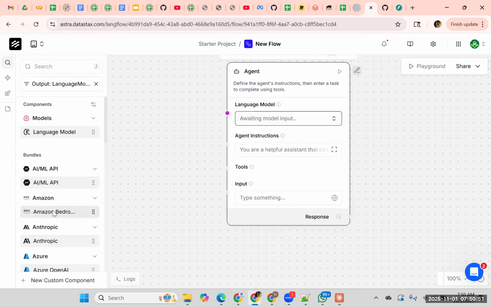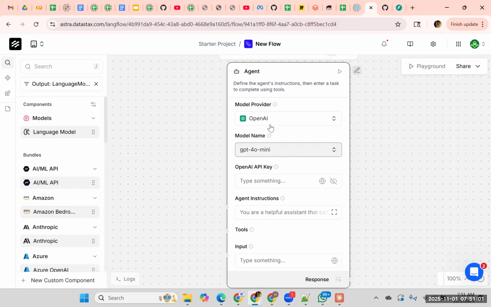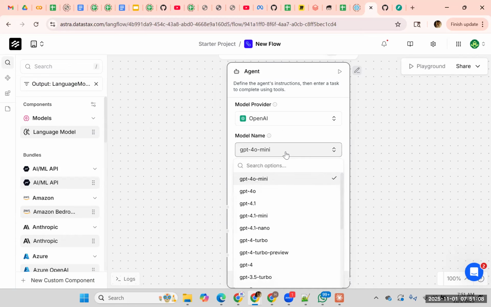You can select any of these bundles and use any of those models in this. Once you select the provider, not model, once you select the provider, then you get all the models available from that provider as a drop-down value.